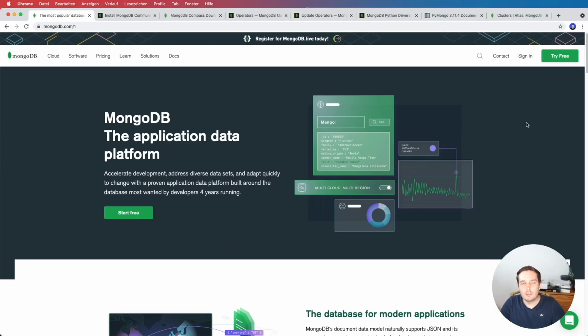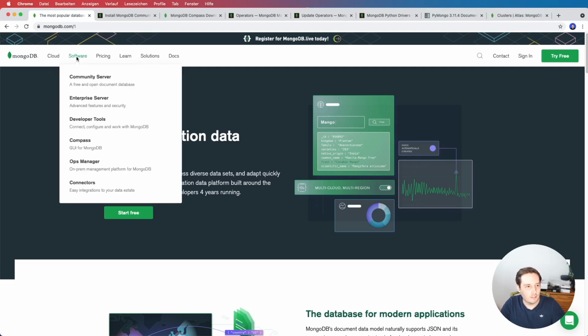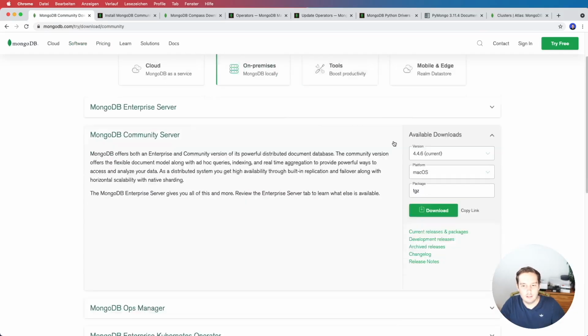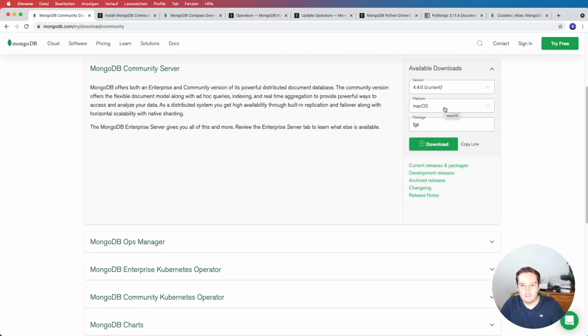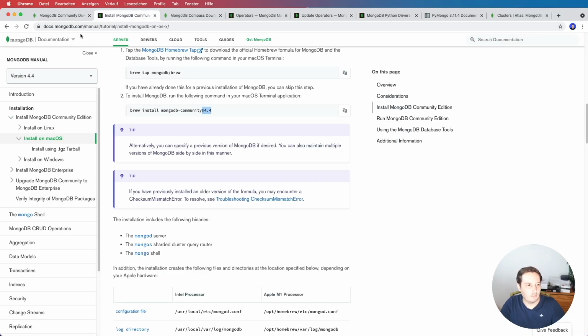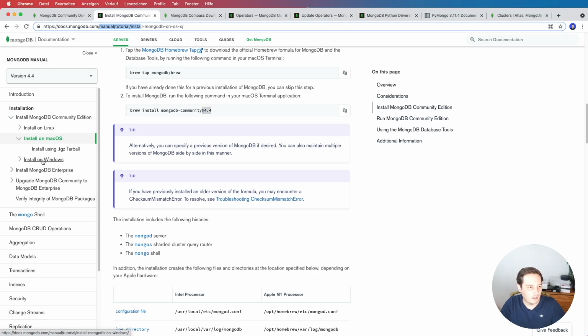So now let me show you how to connect to your database. And for this, I want to show you two different options, either locally or in the cloud. So let's start with the local version. And for this, you want to select software and then community server on the official homepage. And here you can download this. And I think for Windows, you actually have to do this. So select your platform and download this and install this. You could do the same for Mac, but there's another recommended way. And you find this in the official installation guide. So I can put the link in the description. There you find installation guides for Linux, Mac, and Windows.